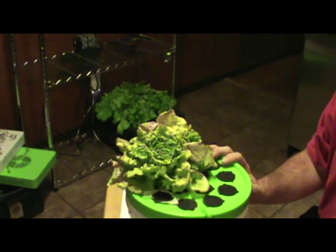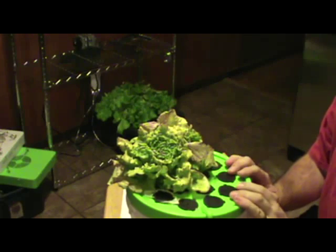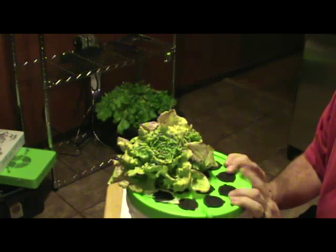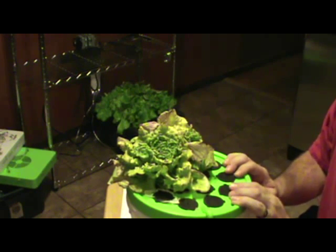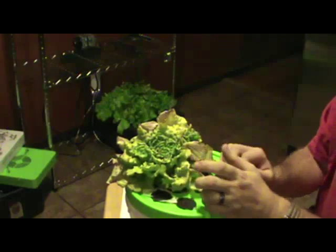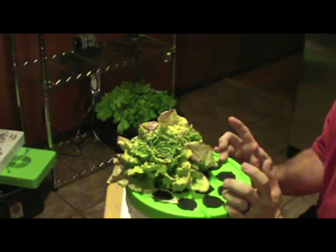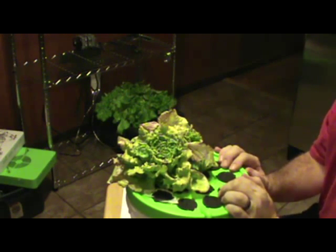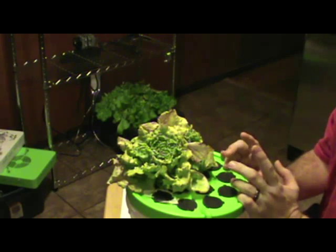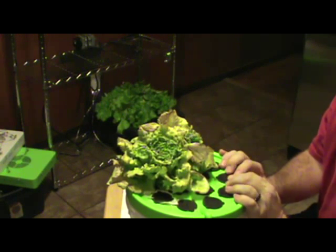Back to the questions we asked at the very beginning: how fast for germination in this bucket with no medium? About four to five days. I think that is a little bit longer than normal. The main reason is we're indoors, and when I started this experiment there was no cover over it to hold humidity in and no heater. The house is kept at a constant 70 to 72 degrees — it needs to be a little bit hotter than that for good germination. Normally I can put everything in a starter tray and have germination right at 24, no more than 48 hours. These took about four to five days, but when they came, they came out strong.